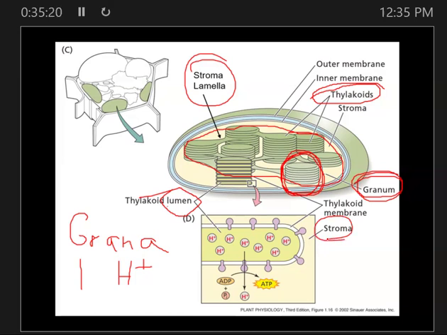I need you to know those terms too, because when we get into photosynthesis, we're going to find out that certain things, really important things, happen in the lumen, and other things happen in the stroma of the chloroplast. One huge concept is this idea that they've drawn of a proton gradient being used. So the gradient across that membrane there, once you establish a proton gradient, it sets up the situation where then you can synthesize ATP.